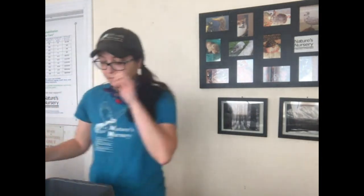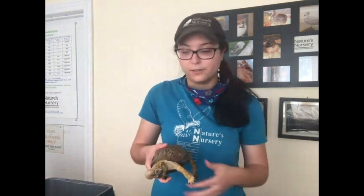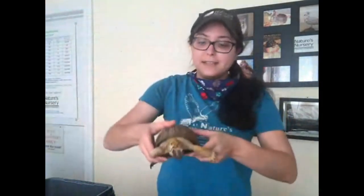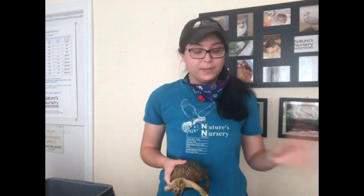We know Scarlet is female because she's rather small compared to male Western box turtles. With Lefty, he's bigger than the Western box turtle — Eastern box turtles are significantly larger, and since female turtles tend to be larger than males, and Scarlet is the female version of the Western box turtle, the male would be even smaller. And yet Lefty is bigger than her. This is Lefty. The first thing I'll show you is his arm — that's kind of why he's called Lefty. And his eyes — you can see his red eye there.